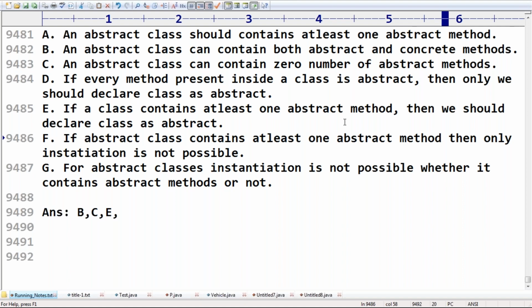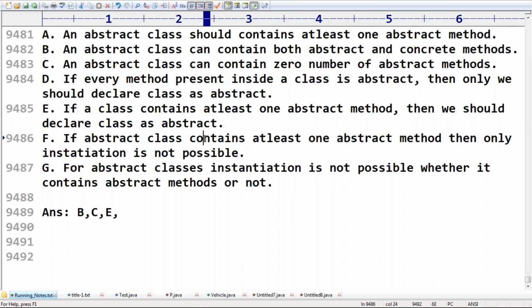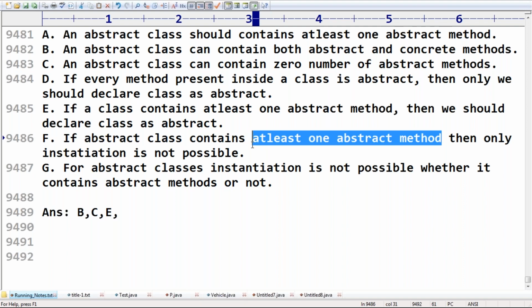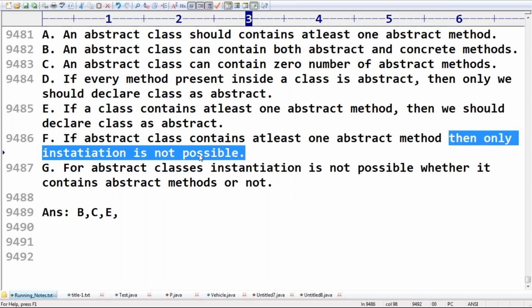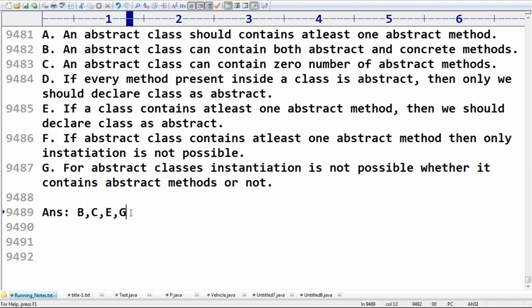So I hope in this statement, my intention is to make this statement false. Is there anything wrong? If the abstract class contains at least one abstract method, then only instantiation is not possible. But for abstract classes, instantiation is not possible whether it contains abstract methods or not. So here G only; F is wrong. Yes, F is wrong.